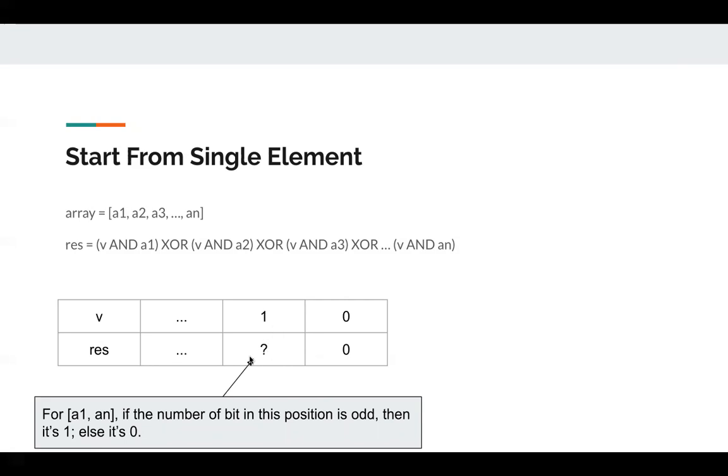If it's an even number, then this will be 0. So if we have all the bit information for this array, then it just takes O(1) to get the answer. Actually, it's O(32).